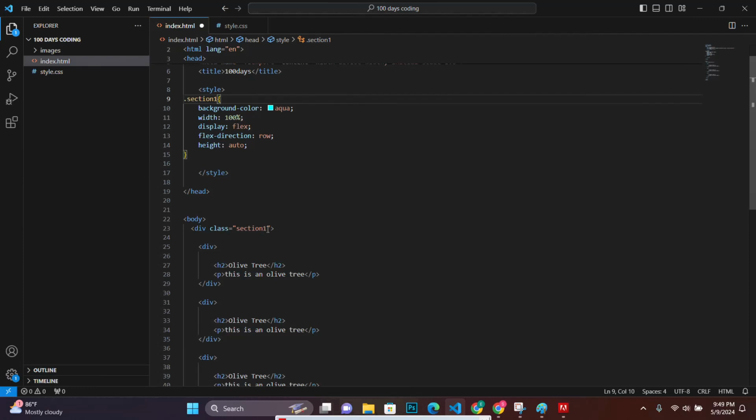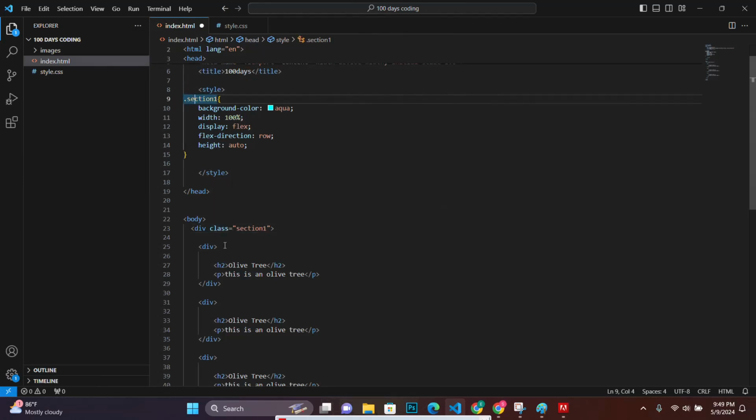So you want to make sure that you are using the exact case that you use to name your div while styling. Very important. Classes are case sensitive. If I have capital letters here and small letters there, I am not referring to this guy. The way I refer to it here must be the same way I refer to it here, right?